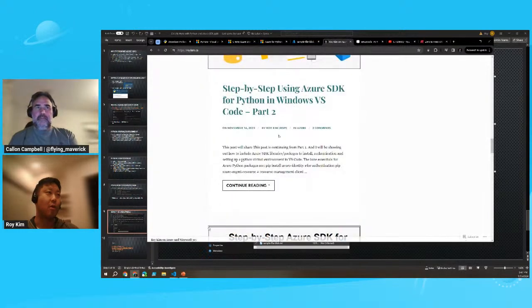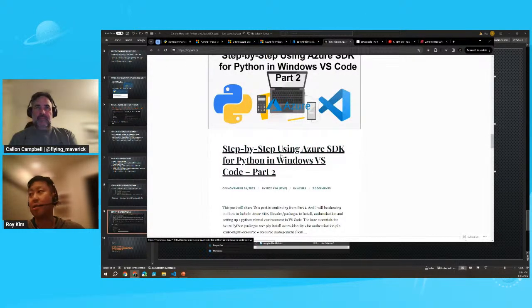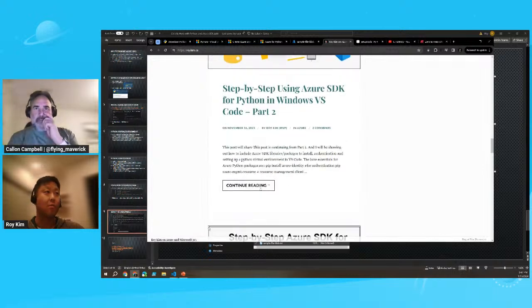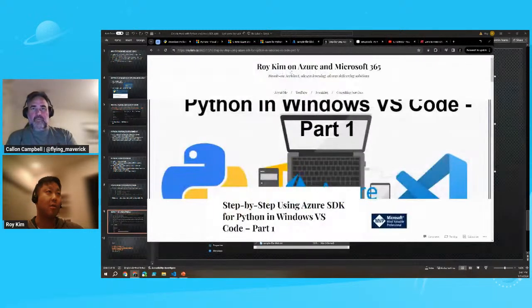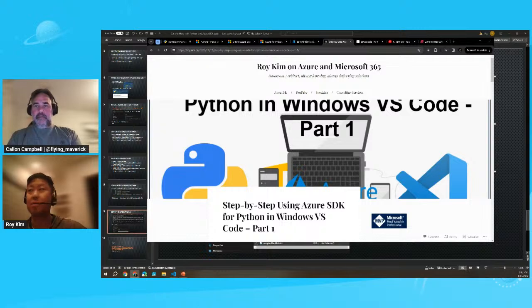And it walks through everything that I talked about, but in much more detail. So you want to have this one right here. I'll paste it in. Part 1, part 2, and they're all linked, chained to each other. So you just start with part 1, and then you'll make your way through. So that's how to do that.